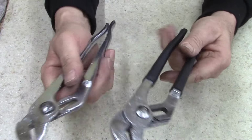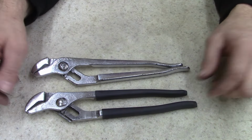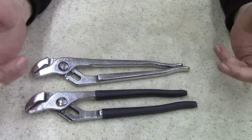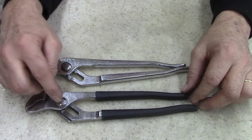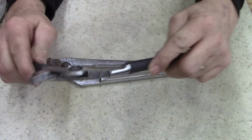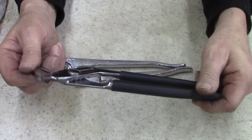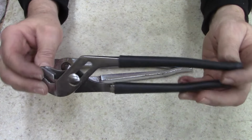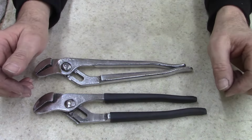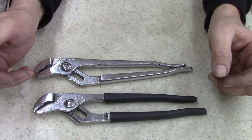But anyways, ladies and gentlemen, I ain't got hardly anything in these. Maybe $2 tops. There you go. I'm pretty sure one was rusted pretty good. Like I said, I've got to loosen that nut right there. Just a little bit more. I got it a little too tight because it won't go to the bottom hole. But I think this one was the bent one too. Like I said, it's been over a week, so I'm pretty sure this one was bent. Not much work and effort to bring it back to a good tool. I mean, it's not a brand new tool out of a package, but for a dollar or less, it's worth the money to clean up.